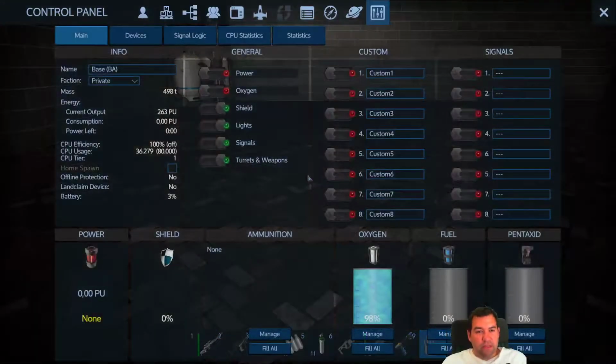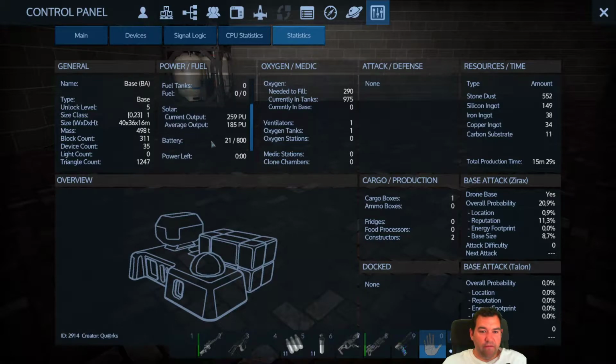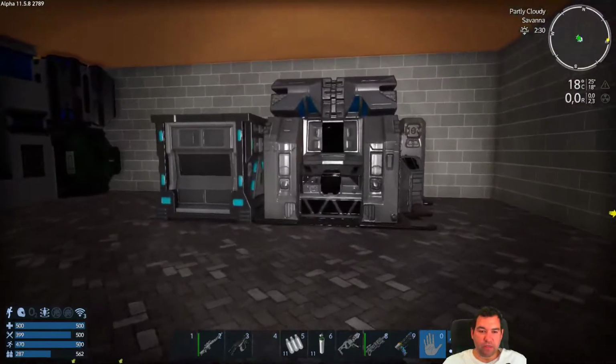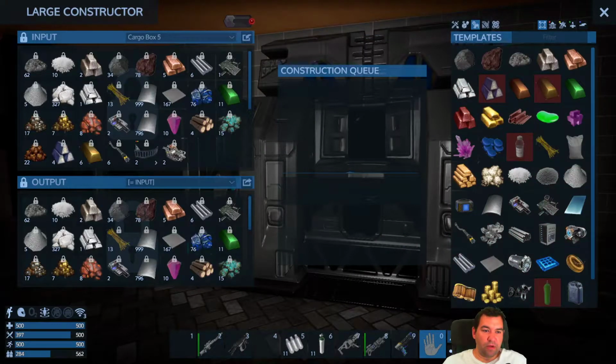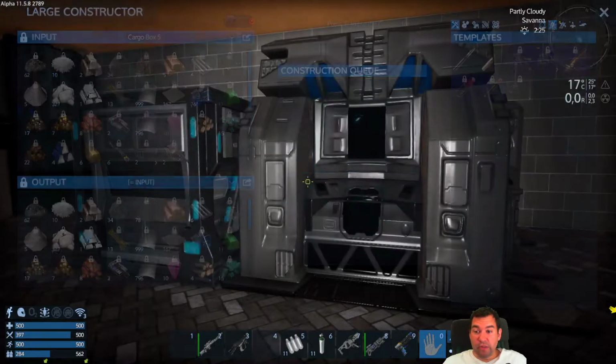Okay, now let's go to the P menu, to statistics, and then here you will have a display of how much you have in the battery. As before, it's generating 256 power units right now. We're already close to the end of the day, so we might want to get started on making that container controller and some base defenses. Now, we will choose the cargo box now, because we only have one box here. And we're gonna do... oh, I need to unlock these first.